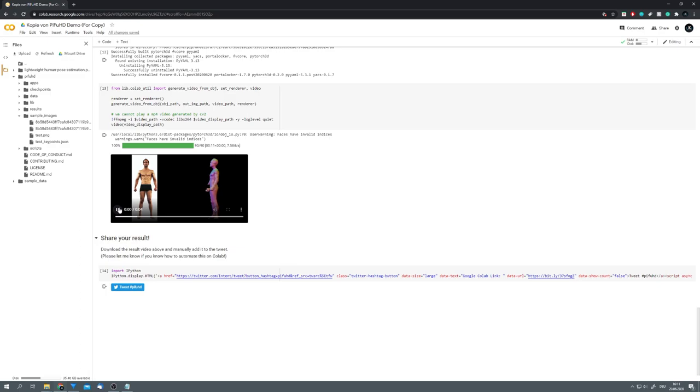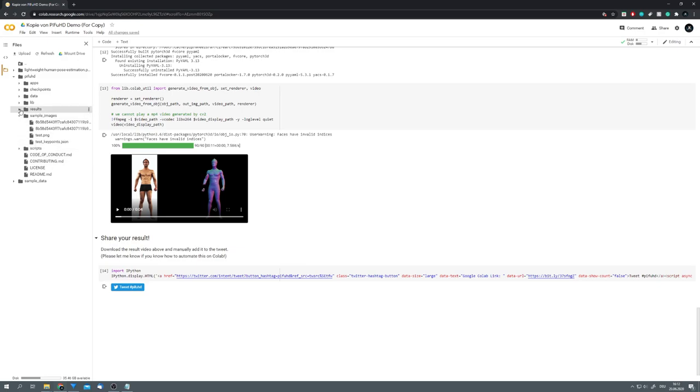We can just hit play and you can see that on the left side we have our input image and on the right side a turntable view of our model. You can see that this is not perfect because this image was pretty low res and also the contrast isn't that high between the person and the background. So you can see that his right hand is cut off, but I think we can still work with this.